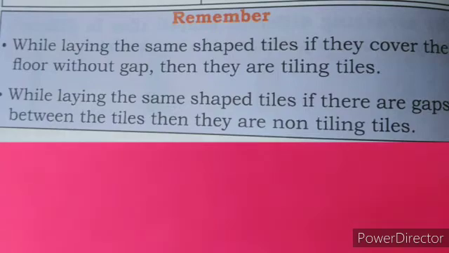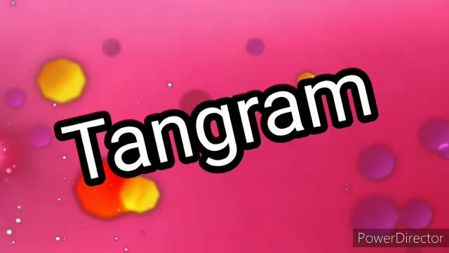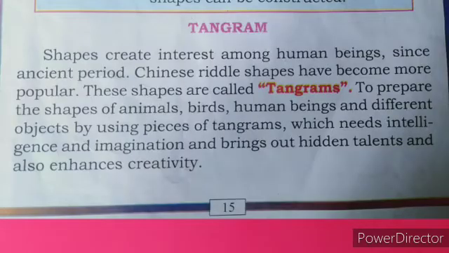Now we will learn about tangram. Shapes create interest among human beings. Since the ancient period, Chinese riddle shapes have become more popular. These shapes are called as tangrams. Preparing the shapes of animals, birds, human beings and different objects by using pieces of tangram needs intelligence and imagination, brings out hidden talents and also enhances creativity. You can see in the picture, children.